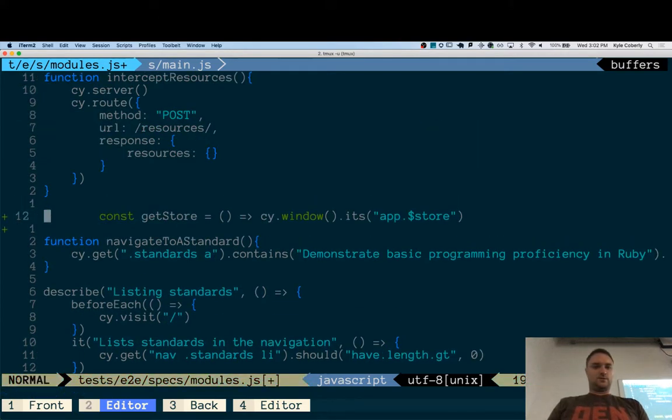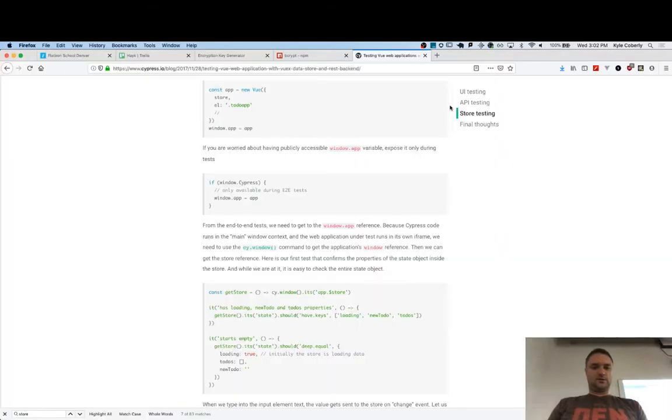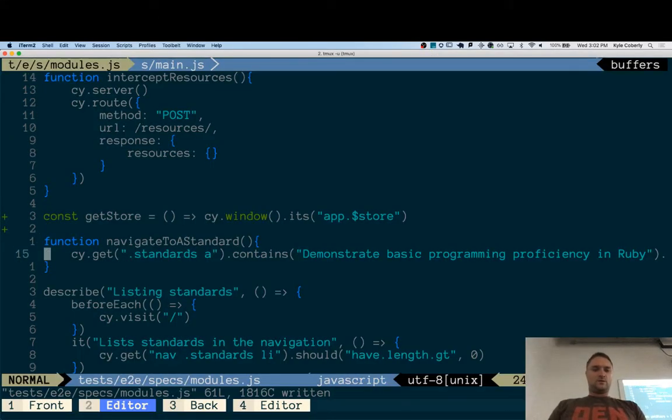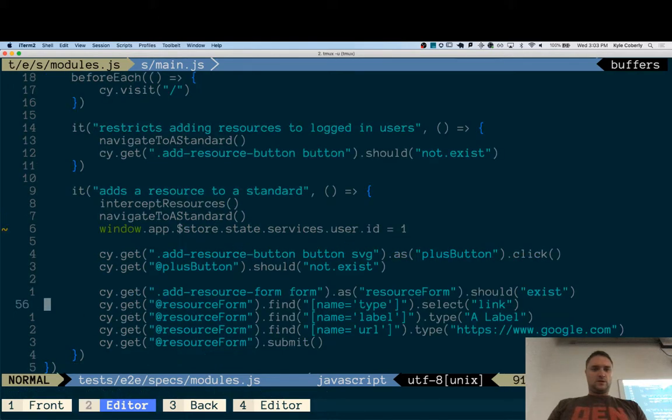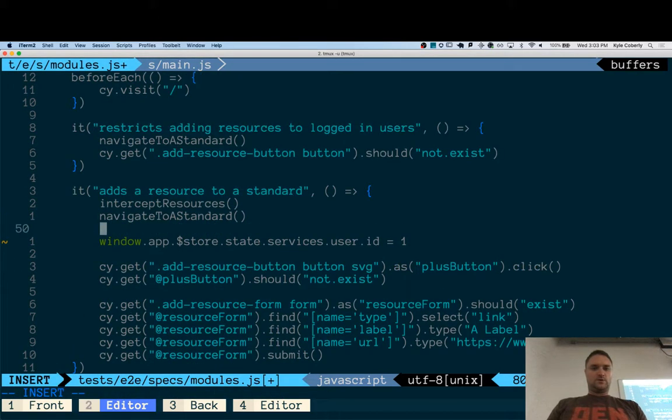I'll put this up here. Now I kind of want to see what store equals get store.